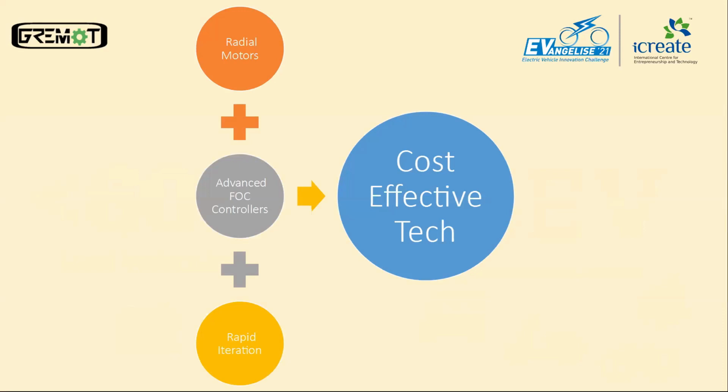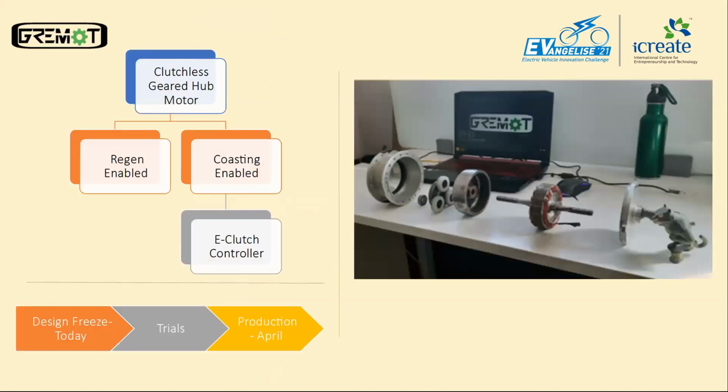We don't make the controllers completely in-house. We have a partnership for the power electronics side, and we do the entire software side in-house, which is where the magic happens and brings out the efficiency of the motors. The entire organization is designed for rapid iteration and a lot of new product development. Over the past 1 or 2 years, we've done a lot of work in collecting data and automating parameter tuning on controllers. It's more process innovation than technology innovation, but at the end of the day, it's cost-effective technology.